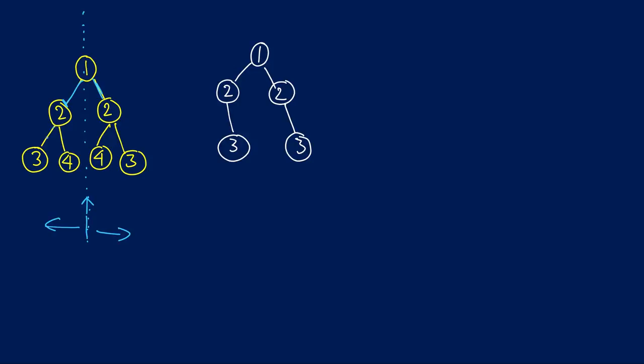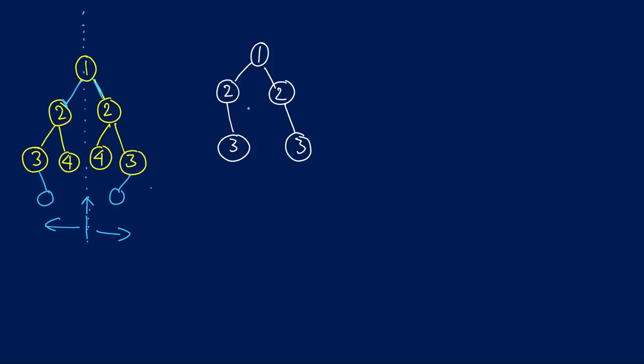And then left of 2 is 3, and here right of 2 is 3, because in a mirror your left hand appears right and right appears left. Similarly, right of 2 is 4 and left of 2 is 4. And when any left node is missing, then the corresponding right node should be missing. So if we had some node here and no node here, then in order to maintain the symmetry, there should be exactly a left node with the same value.